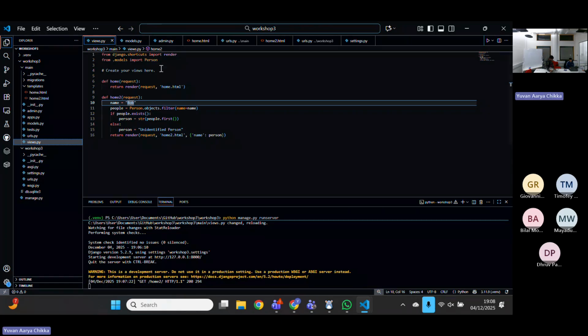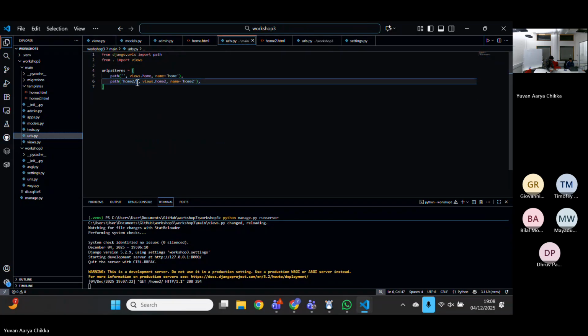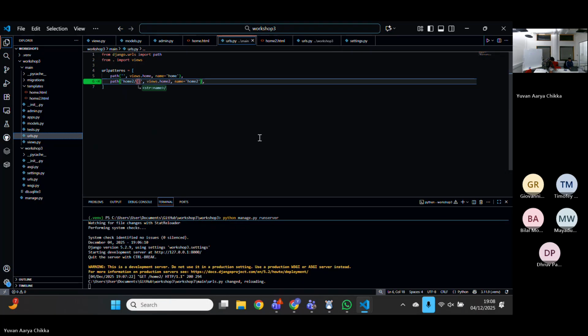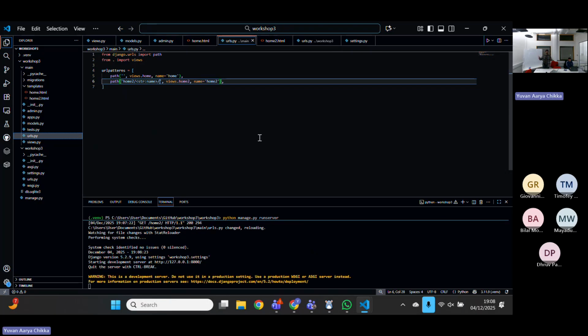And the way to do that is to go back to our urls.py and use angle brackets. That is a parameter inside the route itself, right?